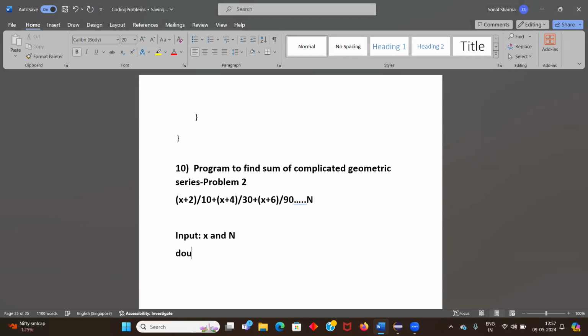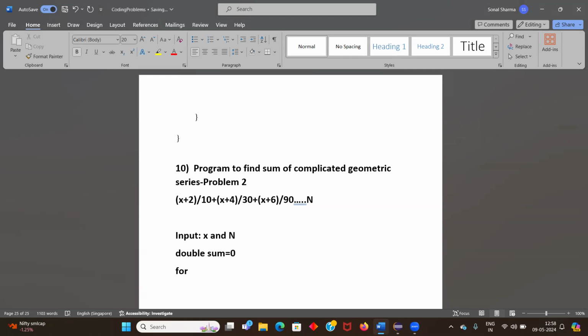Okay, and then we will declare sum as 0. So our sum will be declared as a double type and it will be initialized with the value 0. Why will I declare it as double type? That is because you can see here we have division. So it is better to take double. There will be decimal values as well in the division. So that's why we took double and not int.